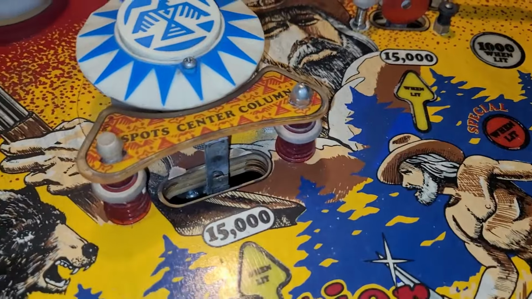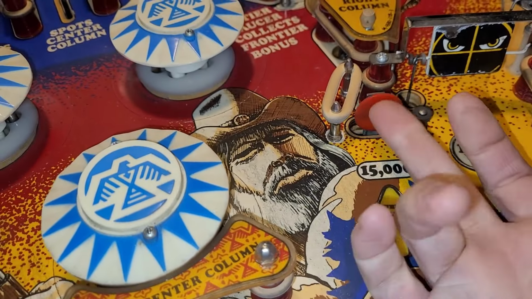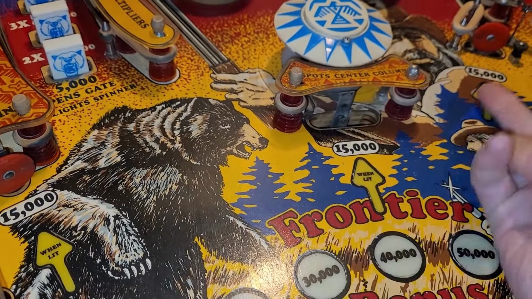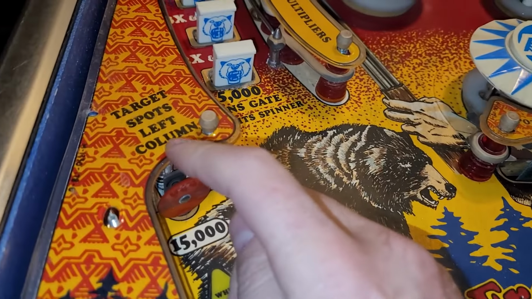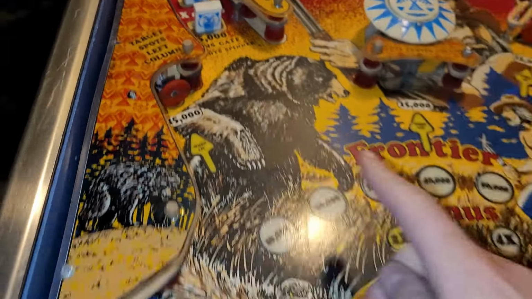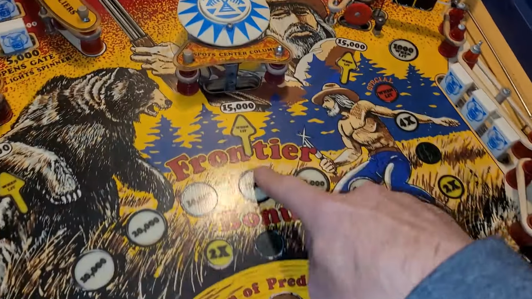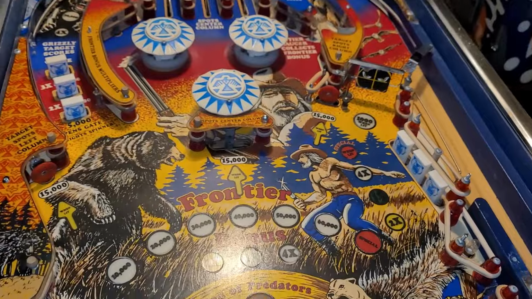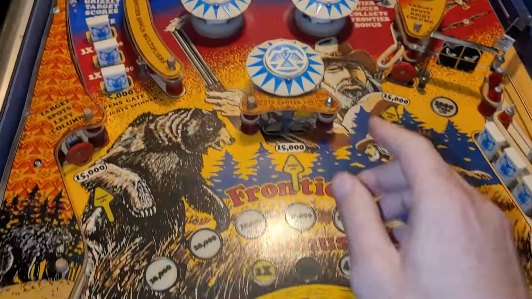I gotta find a target as well. I gotta see what this target looks like. It's probably just a red stand-up. I think these three targets, what do they do? Spots target left column. Oh, left column of predators, spot center column, and spot right column. Okay, so they all effectively do the same thing, add to your bonus. So I imagine that's just going to be a red stand-up target.